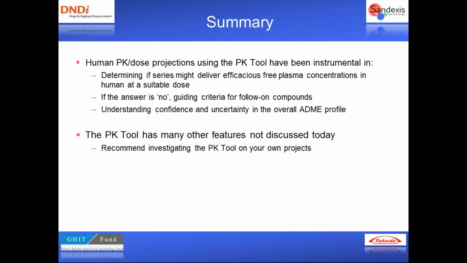Do they align across species? Do they give us cause for concern in terms of confidence and uncertainty? And early on in projects, when possibly you get the first signs of efficacy in a template, and you take a compound forward into a rat PK study, using those pieces of information to understand how this benchmark compares to where I need to be for the overall project can then really help feed back into improving compounds in the future. Is it potency I need to fix? Is it pharmacokinetics, or is it a little bit of both? So we've certainly found it a really valuable addition to the way that we've been running these projects with DNDi.